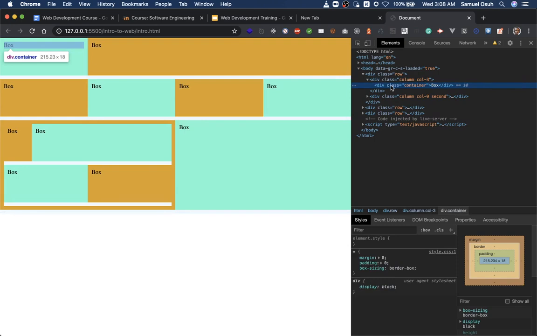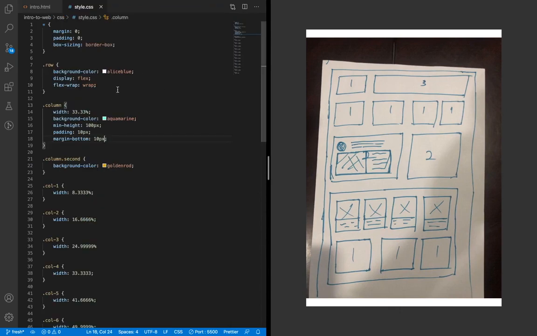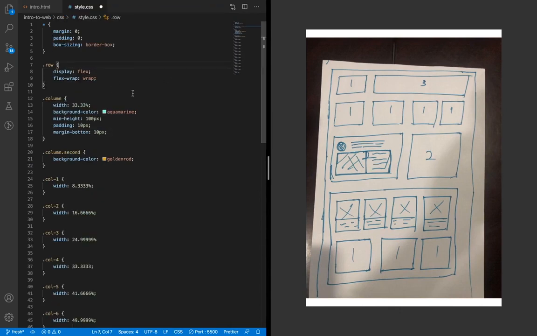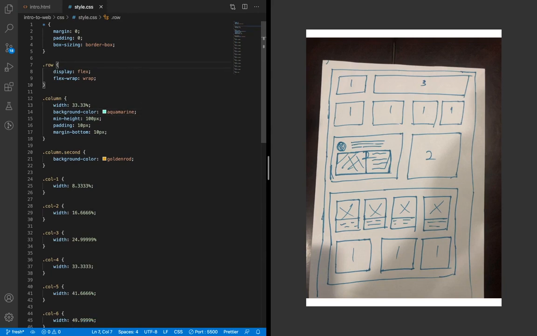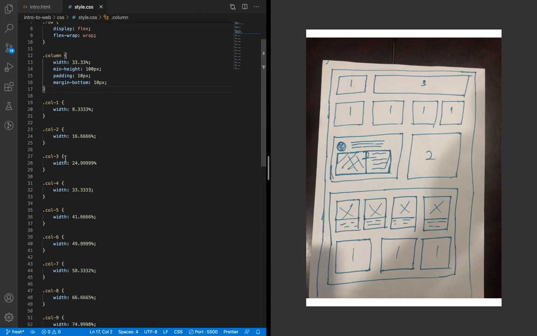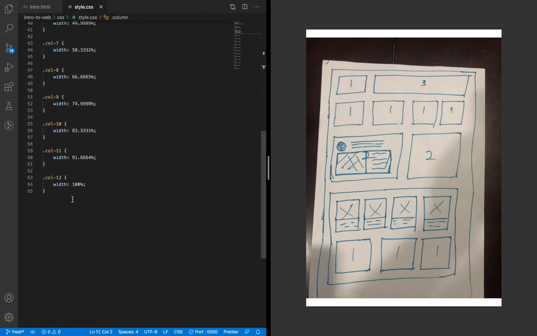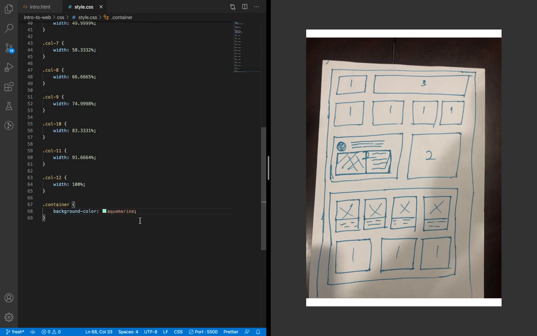All right, so now that we've put the background color off of this into here, or at least not quite, but in terms of structure, we've made that possible. We can now go into our CSS, take off the background color on the row, and take off the background color on the colon. We don't need the one off of the row, and the background color on the colon should also go. Then where would we put the background color? We have a container, so let the containers take the background colors. I think I had aquamarine previously.